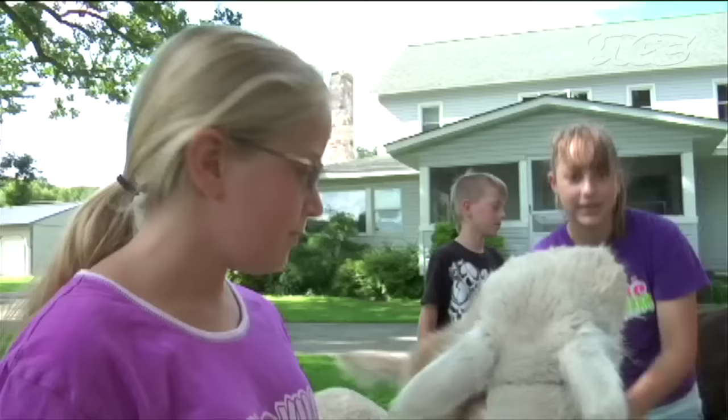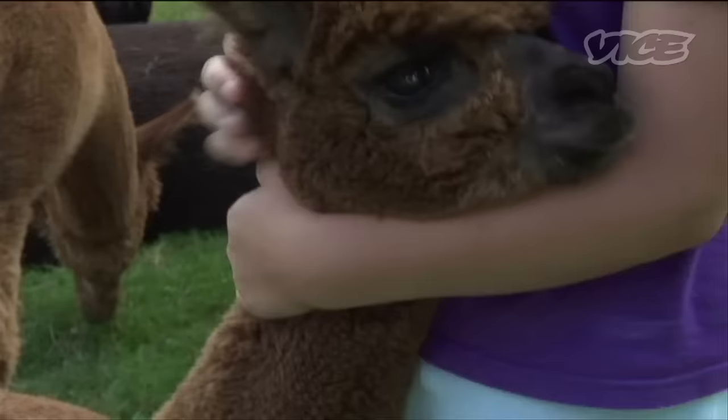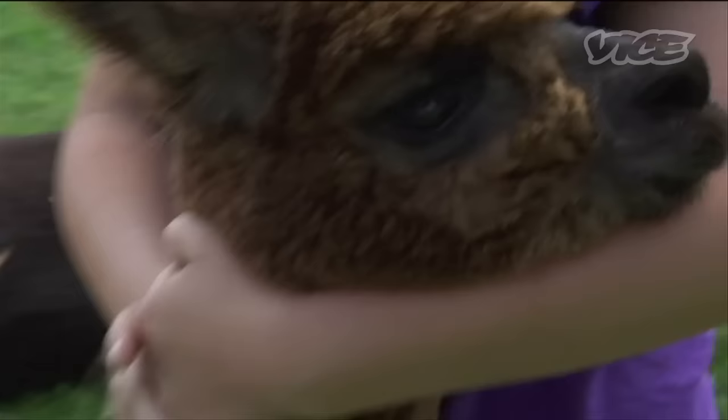I sell yarn at various yarn shops in the area, and we go to different farmer's markets with an alpaca just to let people know what an alpaca is and what a wonderful product they create. Alpaca socks in the winter are extremely warm. I usually sleep with them because they just keep my body heated instead of feeling cold.